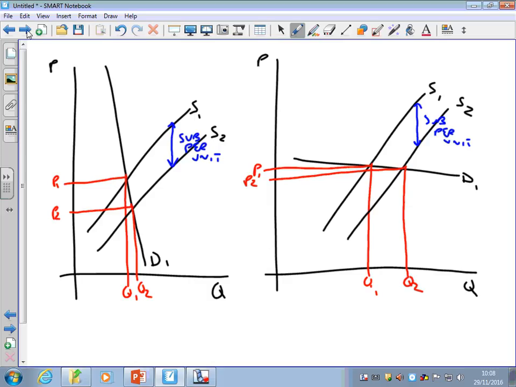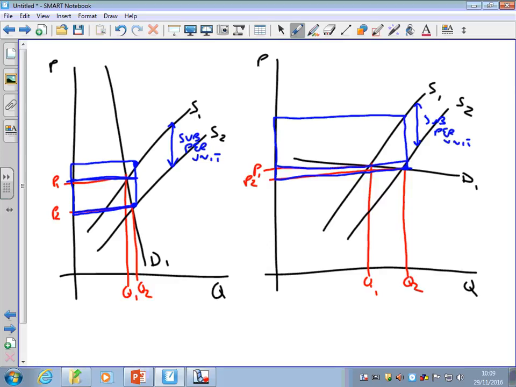And if I wanted to work out the subsidy area, all I do is I go to the equilibrium point, I go up to the original supply, that's the subsidy per unit, I go across to work out the sales, and I get this box here. Same over here, I'm at this equilibrium point, subsidy per unit, all the way across to the sales, multiply the two together, and I get this area here.